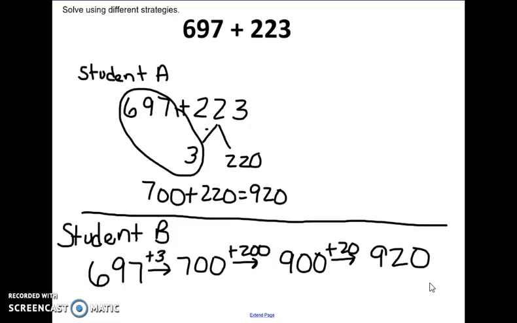Both ways work with this problem, and both ways are pretty easy. If I was going to choose which way I would use, however, I would use the number bond in this problem, simply because the number bond uses less steps, whereas the arrow method has quite a few more steps. But it doesn't really matter. You need to use whichever strategy you know works the best for you.